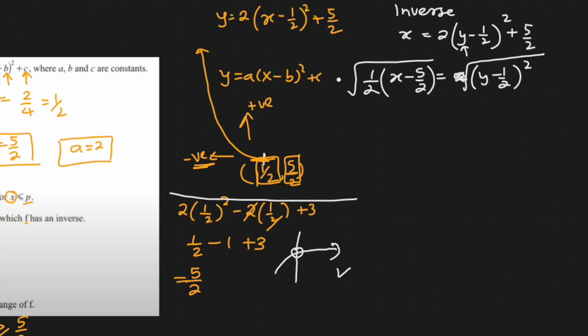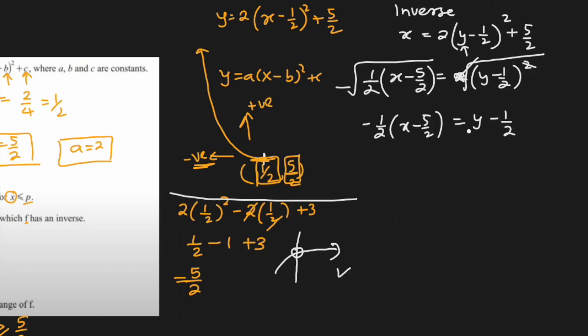But here when we square root, we'll get plus and minus, and we have to decide which one we want. If I look at my original graph here, above upside positive, y was going to be positive, x is going to be negative. So in this case, y, whose value will come on the left side, will go negative because x is going negative. That means this plus will be ignored. And now we will cancel this square with the square root, and what are we left with? Minus half x minus 5 over 2 equal to y minus half.